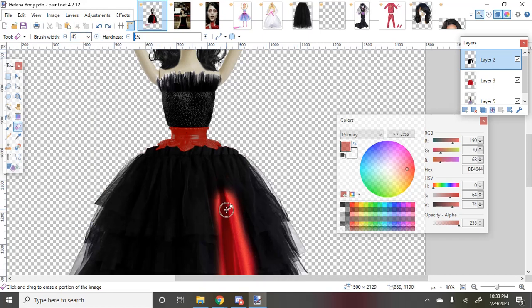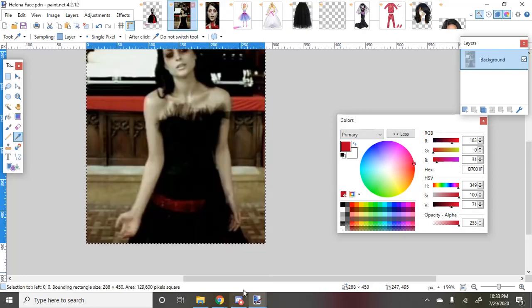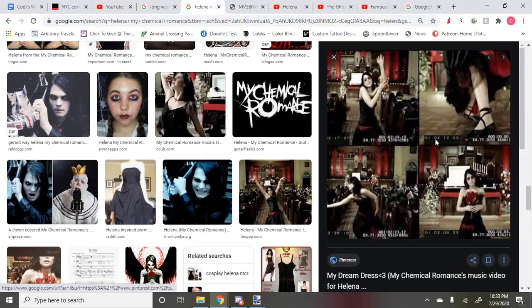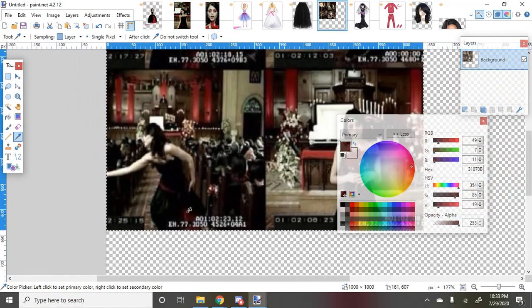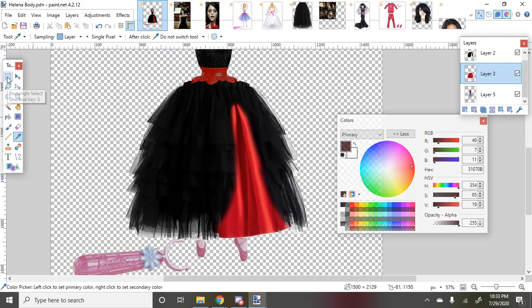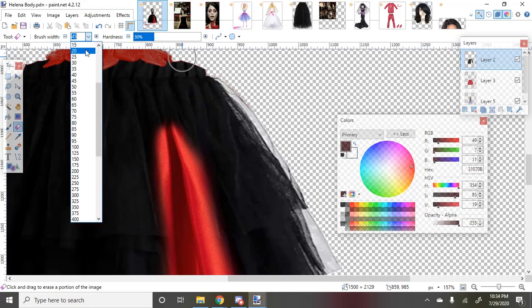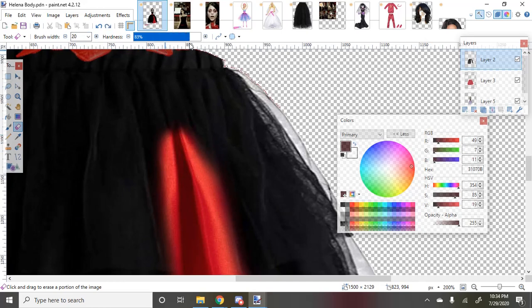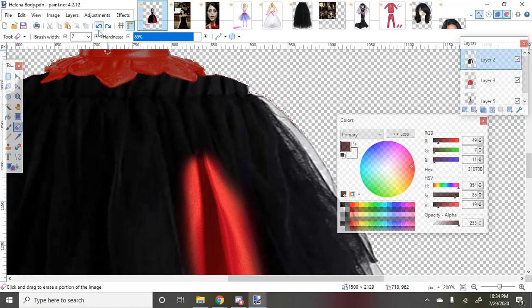And just because I'm nitpicky, I'm gonna also match the hue of this. 349. I need a picture of the... Okay, it's around the same hue. I'll try and make this look like it was chopped up tulle instead of just feathered eraser. It's difficult too, but eh, nobody will notice. Or will they?